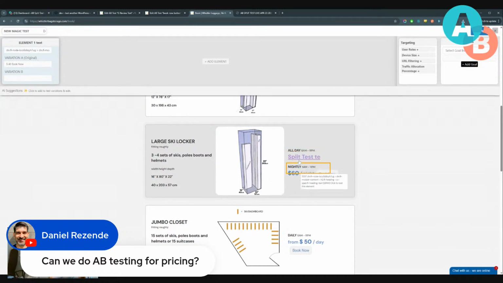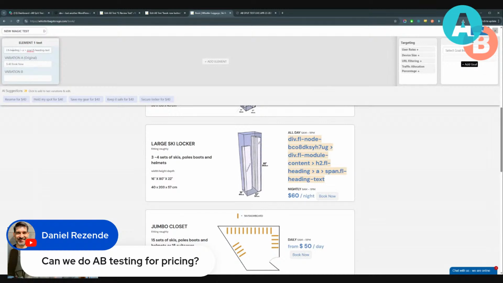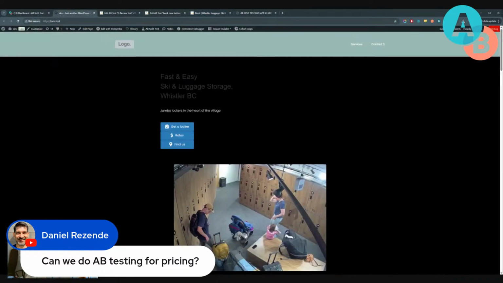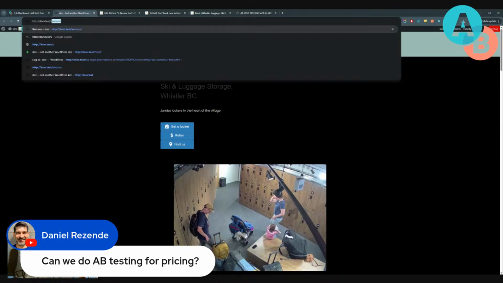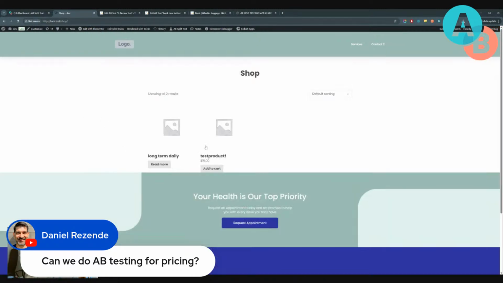generally it's $40. But what you can do is find the selector of it, and we'll see that that's not the correct selector. What we can do is put in the WooCommerce pricing ID selector. Now, I don't know if this is the best spot to show it again. Where can I go? We can go back to our dev site. Here we go. So we'll try this again.